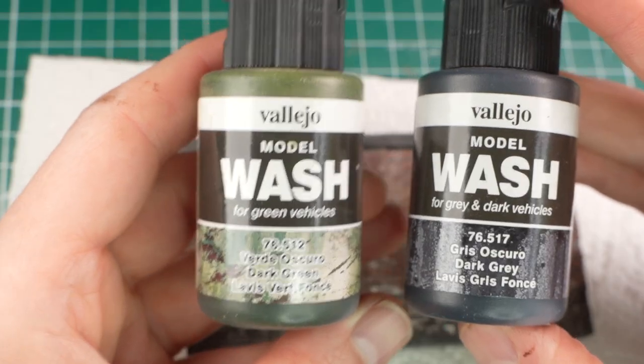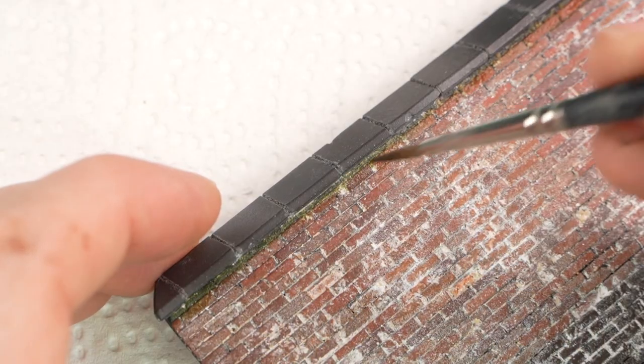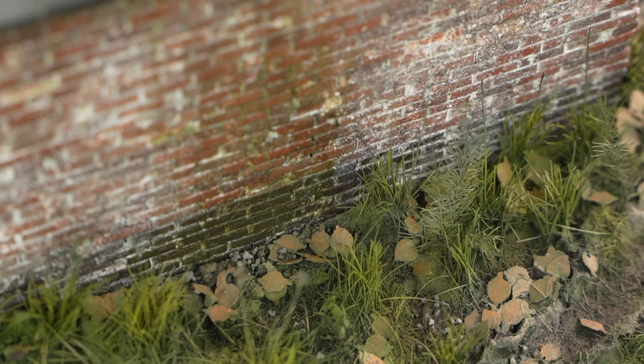For weathering of the wall, I used these two units from Vallejo. Most walls have algae on them and dark streaks of leaking water that leaves a residue. I test fitted the wall on the base in order to get this big green algae spot in the right position. You'll see why in a mo.